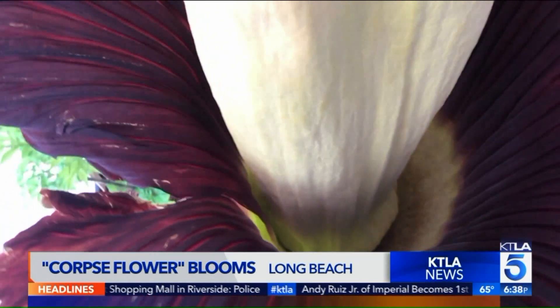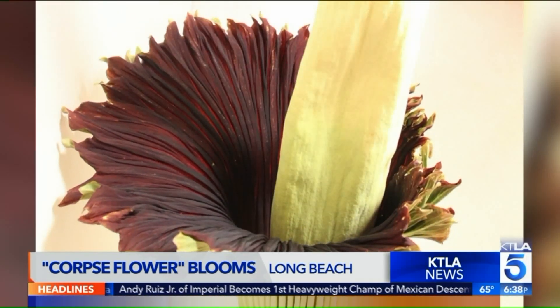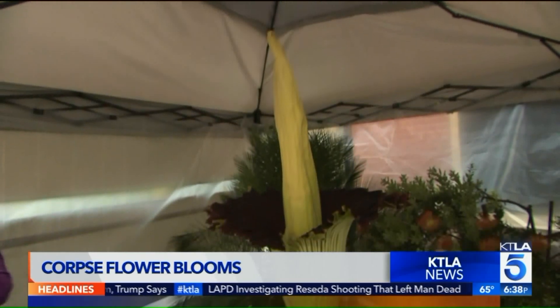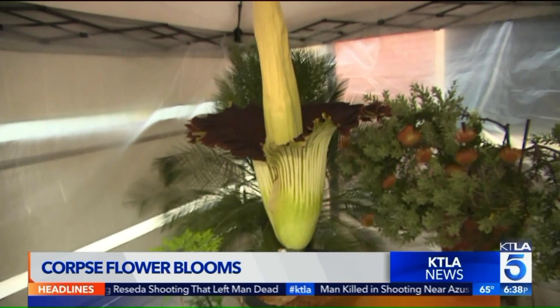The smell is pretty awful, but it's no accident. Scientists say that it emits that odor in order to attract insects to pollinate the flowers. It's a combination of chemicals that are intended to attract a pollinating vector that normally eats stuff that's rotting — carrion. So it literally smells like rotting flesh.